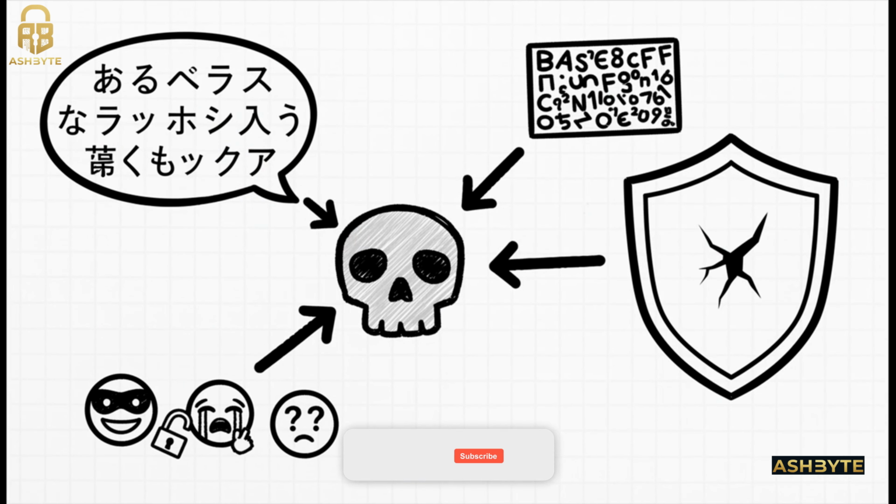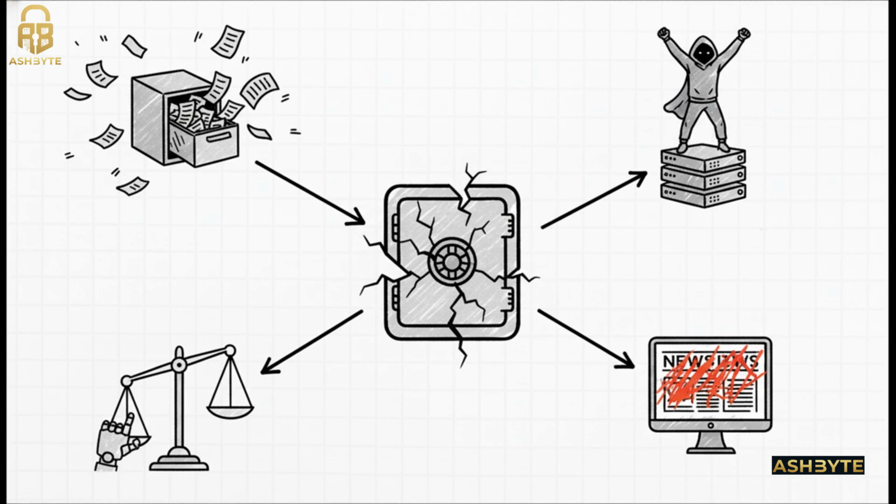And of course, to get past the system's defenses, the digital guards, attackers have to get really creative. We're talking about hiding instructions by translating them into other languages, encoding them in base 64, or, and this is wild, even using a specific sequence of emojis. Anything to bypass the AI's filters. So, what's the fallout from all this? Well, the consequences are huge. We are talking about massive leaks of private information, unauthorized access to core system functions, and even the manipulation of critical decisions. And here's the most important part. The damage isn't just digital. No, this spills out and affects real-world outcomes, all based on faulty, malicious, AI-generated information.